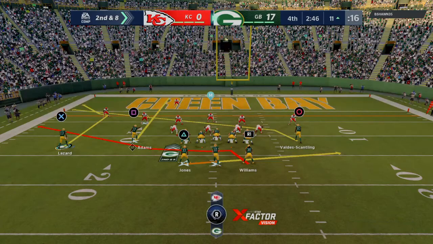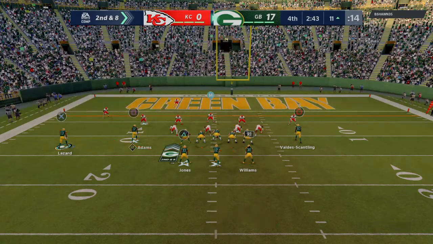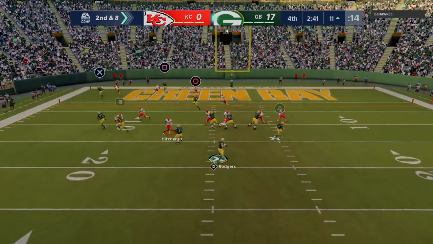Go to 50. Hey, you block over here. Let's go. Hey, we got 9. Throwing is Rodgers.